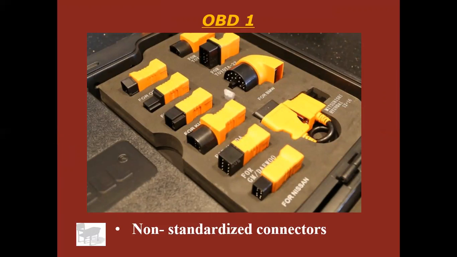Now, if you want to get fancy and you want to hook up an OBD, there is such a thing as an OBD1 code reader. If you want to hook it up, you can. However, the connectors are not standardized for OBD1. So if you're going to read codes on a BMW, you're going to have this circular plug here, a Canon plug, what a lot of people call them. But if you're going to read codes on a Nissan, you're going to have this little square plug. They vary a lot. So that's one downside of OBD1: you can't just buy one scanner and hook it up to all of them. You have to have an adapter kit like this.